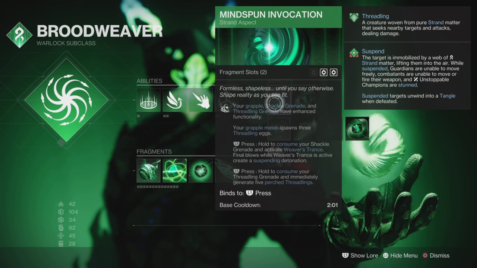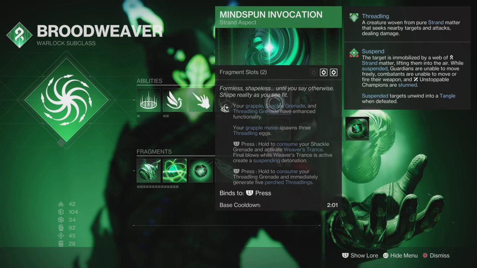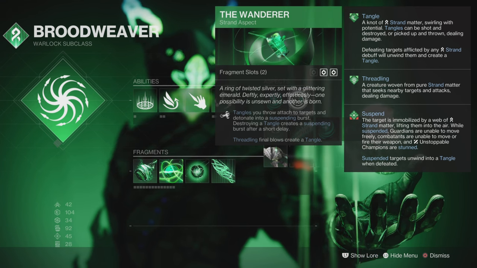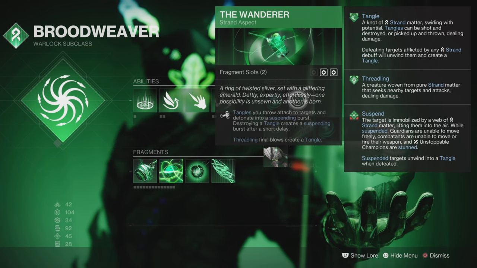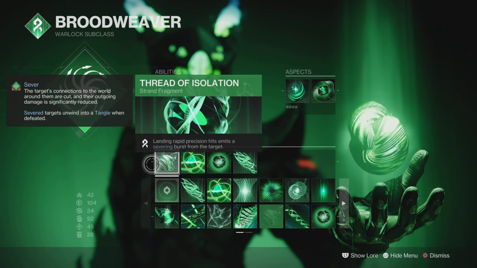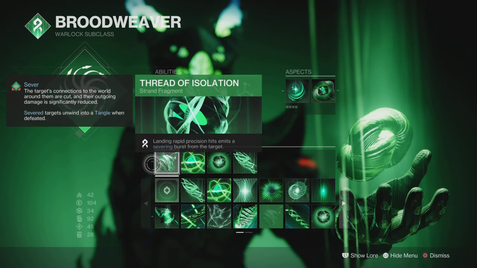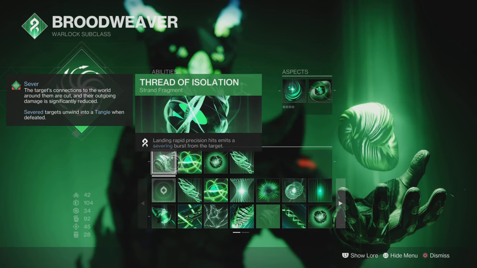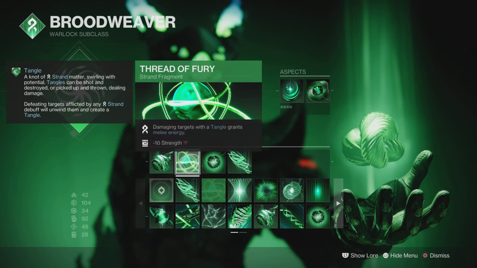I'm using the Mindspun Evocation here, and I'm using that for suspending detonations with the Weaver's Trance. Then I'm using the Wanderer, throwing the tangles, suspending bursts, and also destroying a tangle, you're going to get the suspending burst as well. So Thread of Isolation, more Severing, so we're going to be getting the Severing bursts from that.